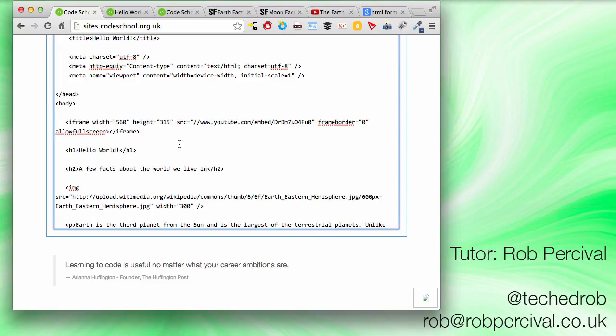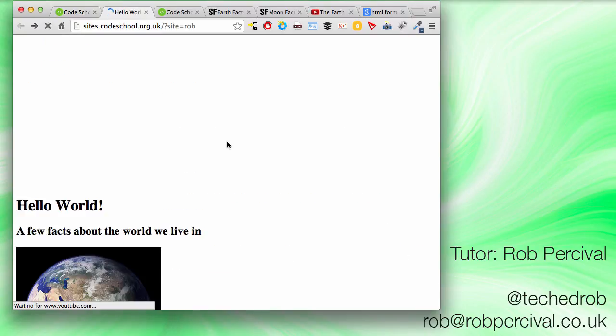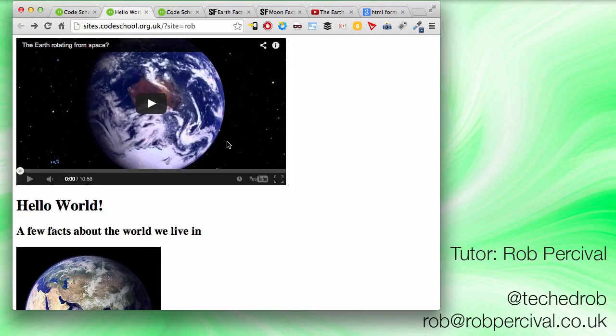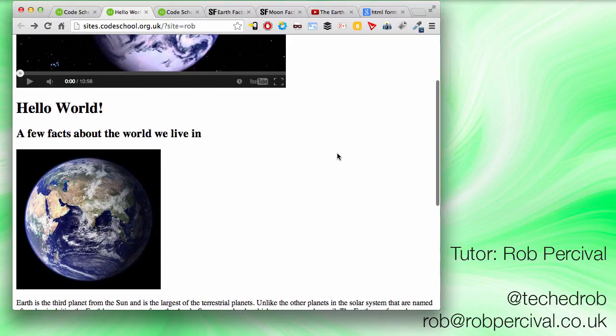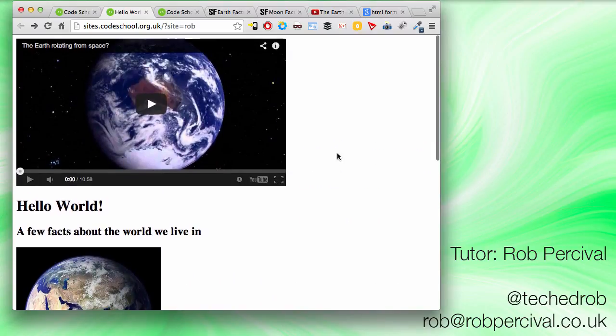There it is. So I did copy it and paste it, but I could have just typed out iframe, and it's got a width and a height and a source of the code, etc. We saw that before. Okay, that's great. So now it works, but we've got a problem there. It's not aligning nicely like it did before on the right.